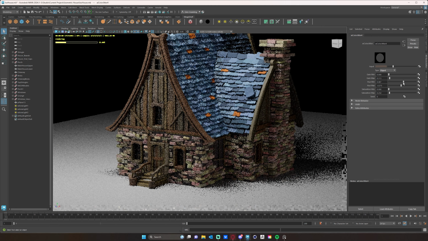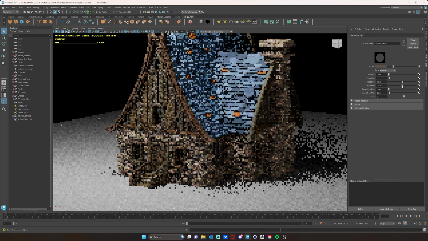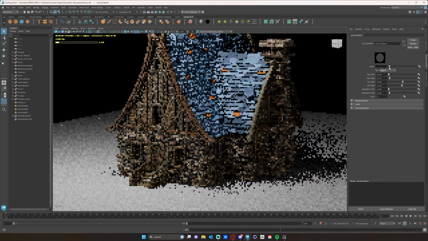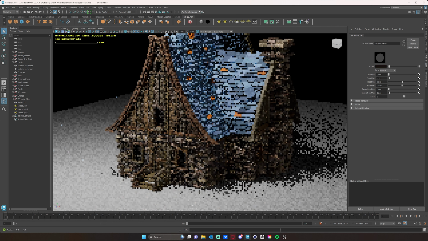We want them all to be kind of more on the warmer side. And I want them all to be quite a bit darker. So I'm just going to darken my overall brick.